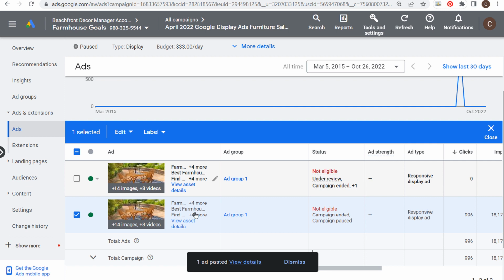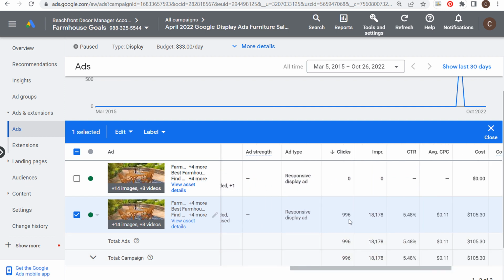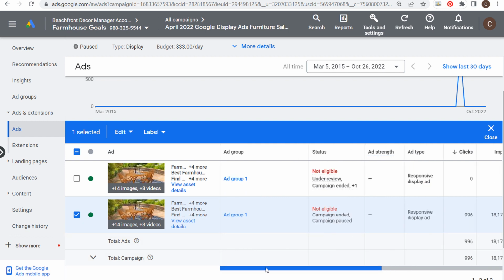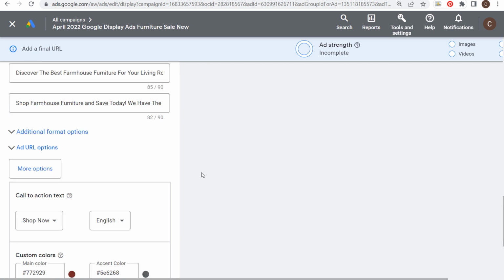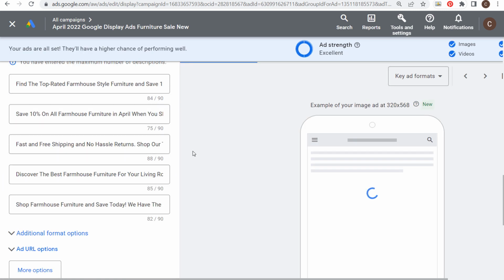Okay, so I have my new ad pasted in here, so we can click on dismiss. You see this is the existing advertisement I've been running. You can see the performance here. So one of the things that we can do is with our new advertisement, just click to edit it. You don't want to change a ton of things, otherwise it's not a true A/B test. So what you want to do is just come in here, and one of the things I like to do is just keep all of the ad copy exactly the same.